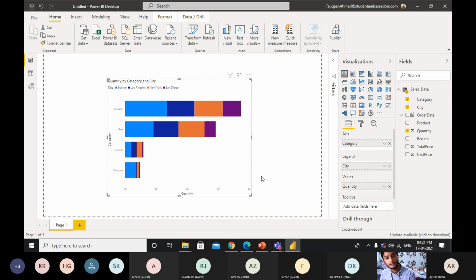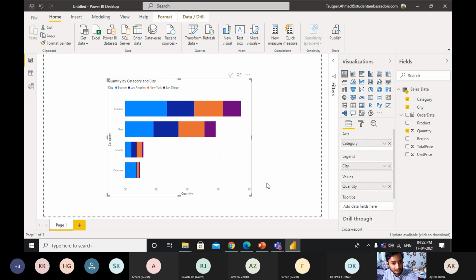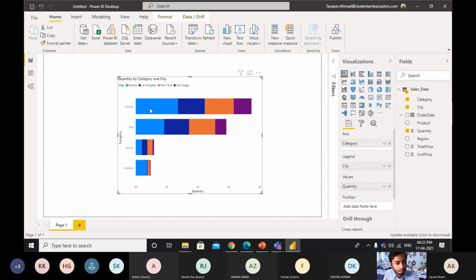In Excel, you must have read about making the chart, but not this. If you are using the Excel sheet, you are getting the chart. This is that chart, I agree, but in this instance, there is no probability of getting all of this at one instance, like this is making the chart at one instance. In Excel, you won't get it. See, what does it tell you? So these were the products, right? Category, product, and the quantity. Quantity, like the number of these items that have been sold in the particular areas. Here the areas are the cities. No problem at all.